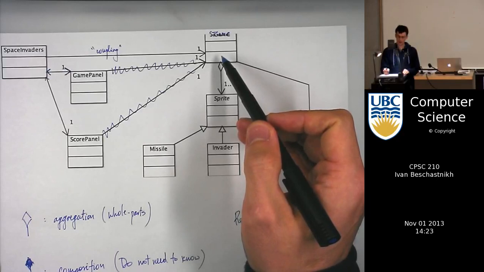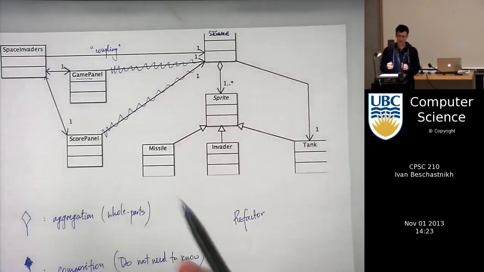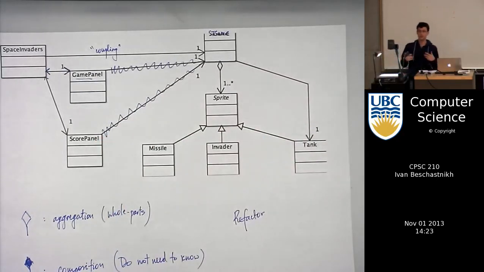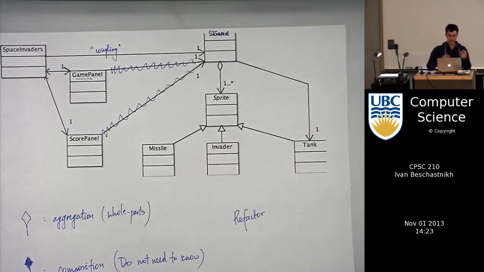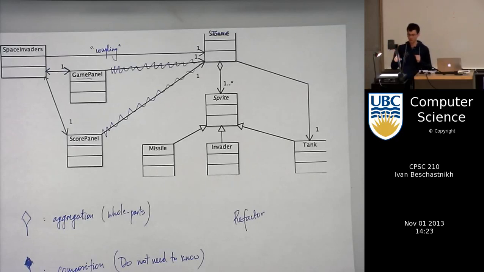So the key here is to actually make sure that game panel doesn't know that SI game exists at all. It doesn't even know the type. If you look in my game panel code, the type SI game does not appear anywhere in that code. I want to do that to remove dependency between the two. So if your partner goes ahead and changes SI game, and you're working on game panel, you can change anything he wants. Your game panel is going to be completely isolated and independent of his changes.